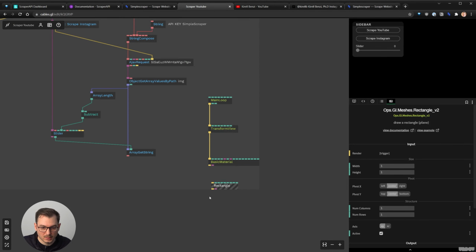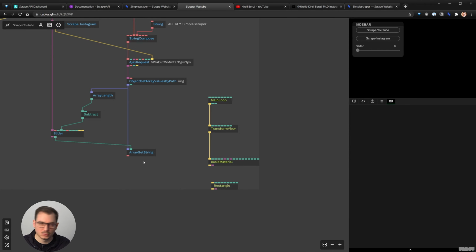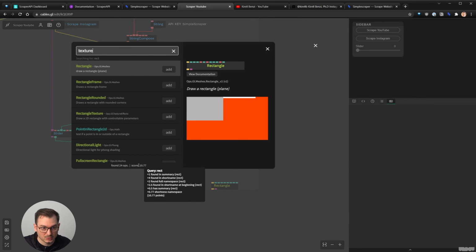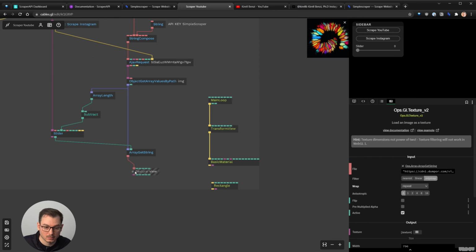And we have the string. So now we need to basically create a texture from a string, which is pretty simple. You can either load it with a texture loader if you want to load 12 images at once, but we can just do texture. And Cables is smart enough to basically, if it's a URL, load the texture from the URL. Right? As you can see here, it's pretty neat.